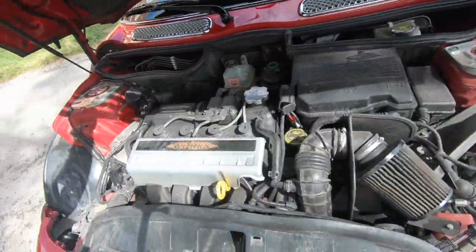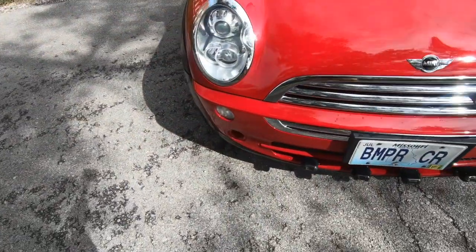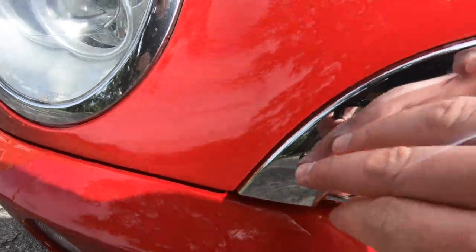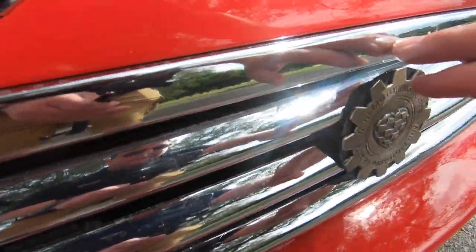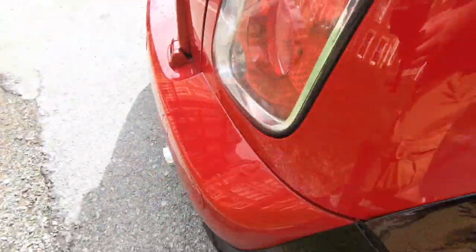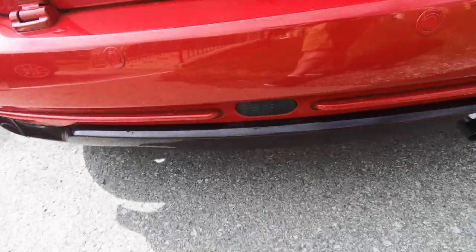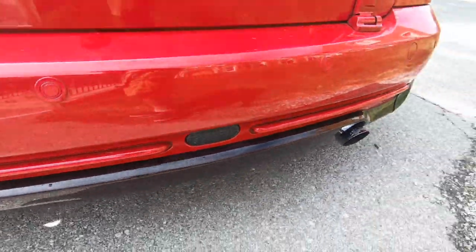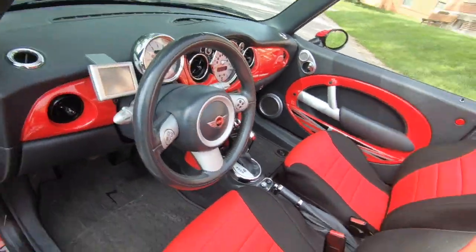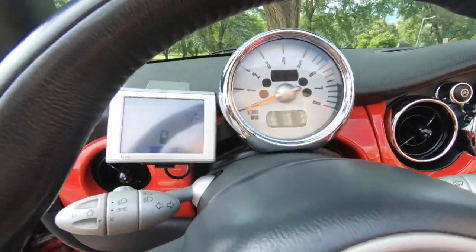This is what they call an LCI, or Life Cycle Impulse. For the 2005 model year, they changed the headlights and removed the beveled raised-panel look in the grille trim, replacing it with a smooth trim. Around back, they also changed the taillights, and down where there's a blank panel, you can optionally have a fog light. Inside, they updated to a three-spoke steering wheel instead of the two-spoke found in the early ones.